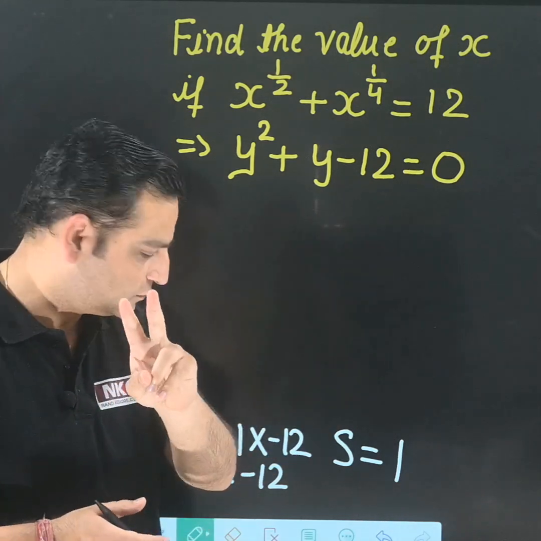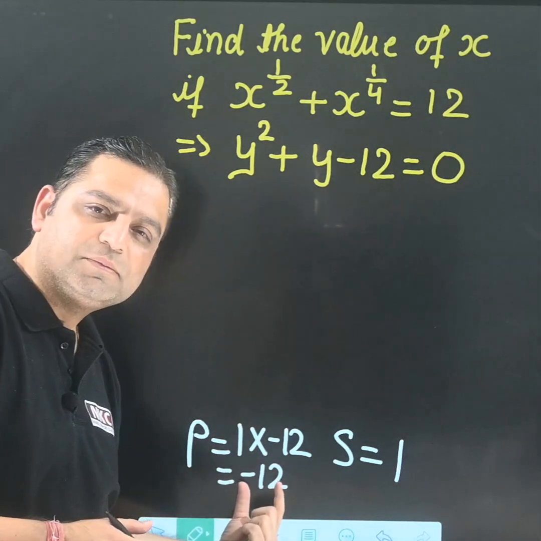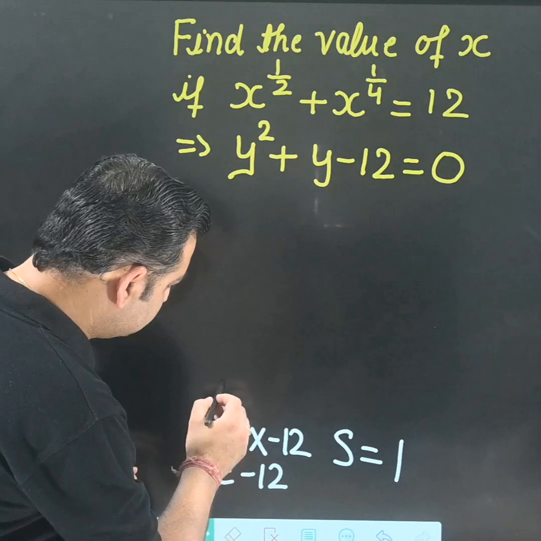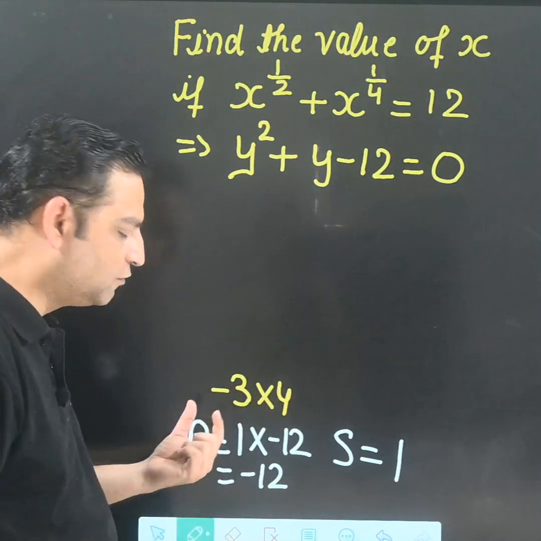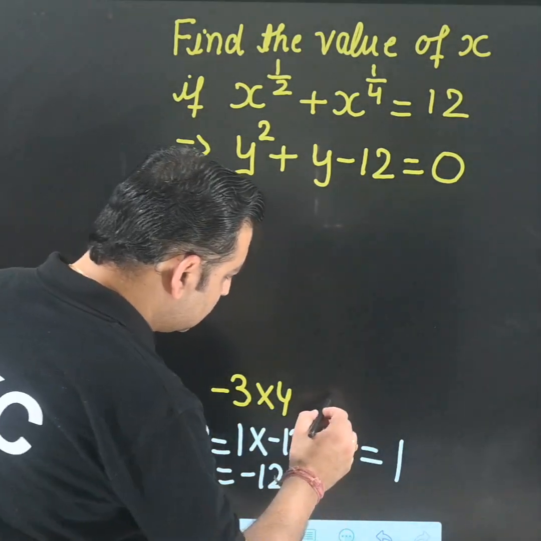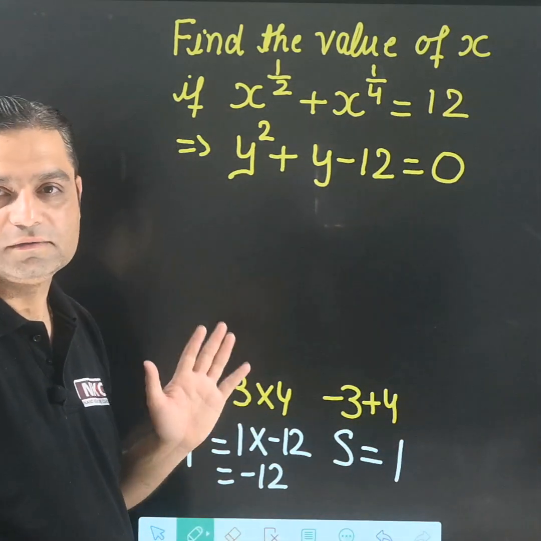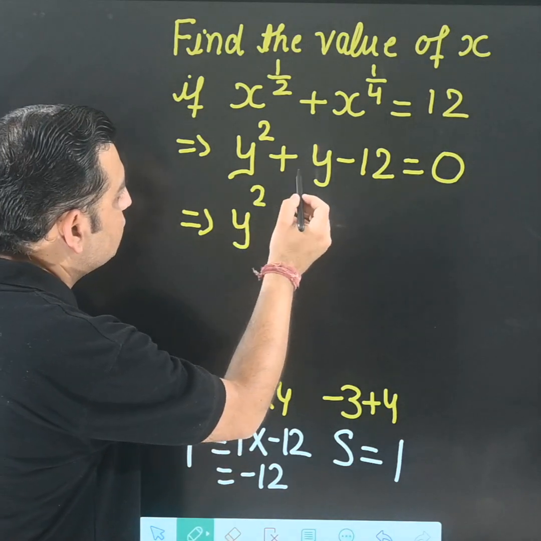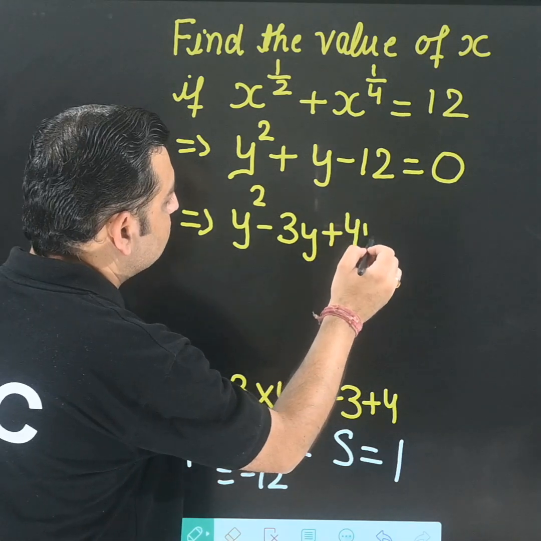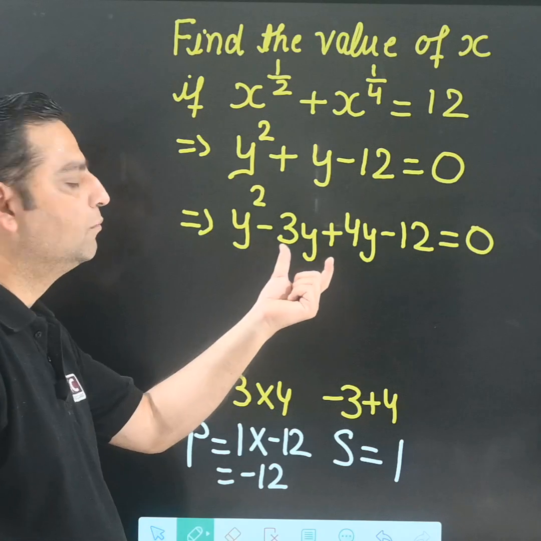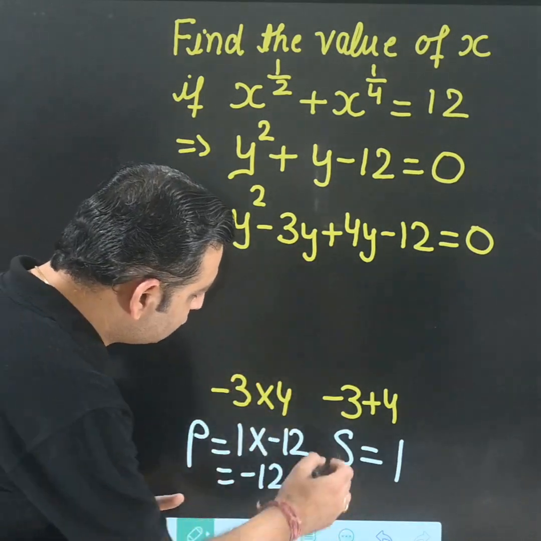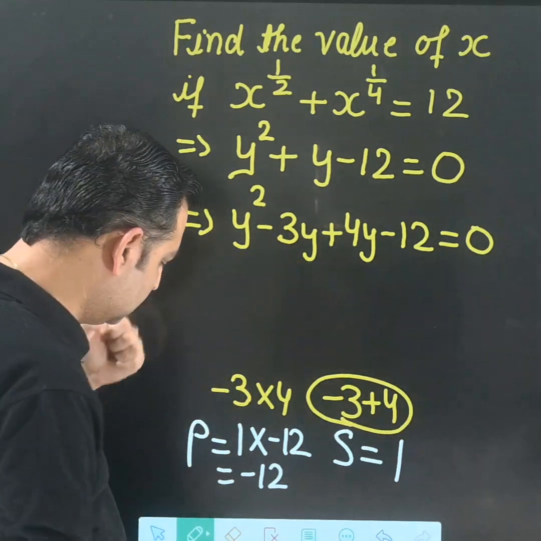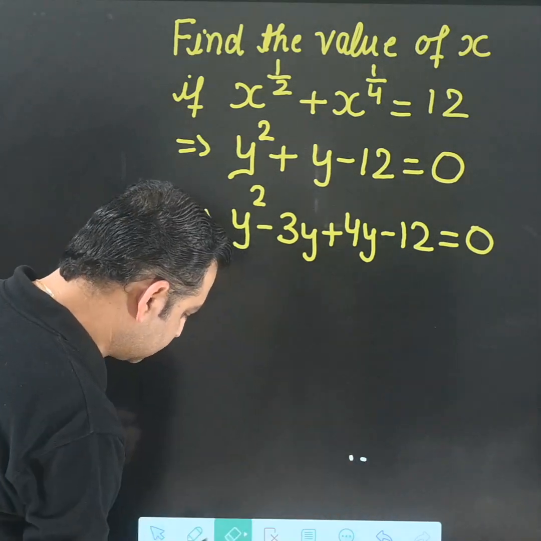Now we need to find out two numbers, two integers. If you multiply them, you will get minus 12. If you add them, you will get 1. How to do it? See, the combination is minus 3 multiply 4. If you see, minus 3 multiply 4 is minus 12. And minus 3 plus 4 is equal to 1, right? That is how we can do the splitting. Please check carefully what I am going to do. Instead of plus y, I am going to write minus 3y, then plus 4y, minus 12 equal to 0. Minus 3 plus 4 is 1 only. That is why this exercise we had done. We got this combination minus 3 plus 4 and we used it. And now this is of no use. I'm cleaning it because it was rough work as I told you earlier.